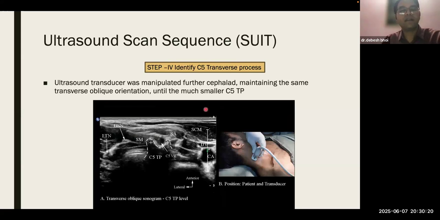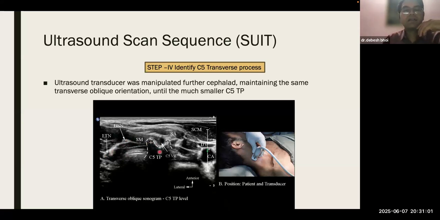Next, you can go one more step ahead and identify the C5 transverse process, where the anterior and posterior tubercles might be similar in nature. Again, it depends on which way the ultrasound beam is coming in. But yes, the C5 ventral ramus can be seen between these two tubercles. Here you can see your C5. If you go more laterally, in the middle scalene muscle you may see two neural structures: the dorsal scapular nerve and the long thoracic nerve. These are branches from C5 to C7 that come down. We can identify these two nerves; this is where they lie.